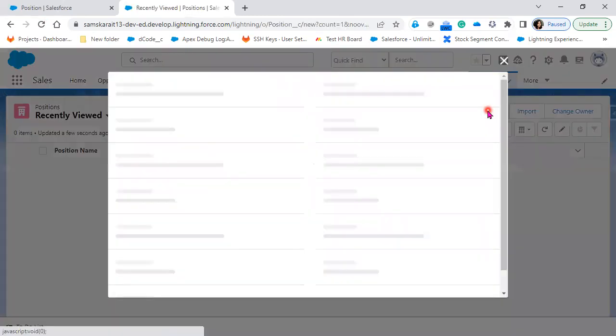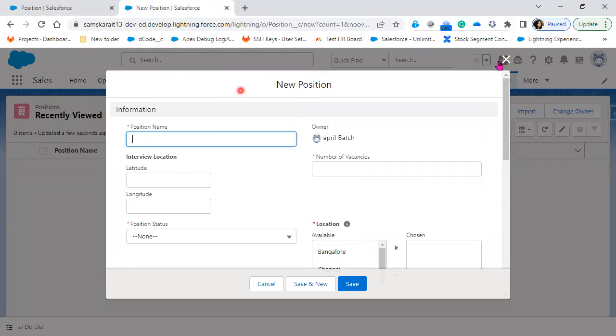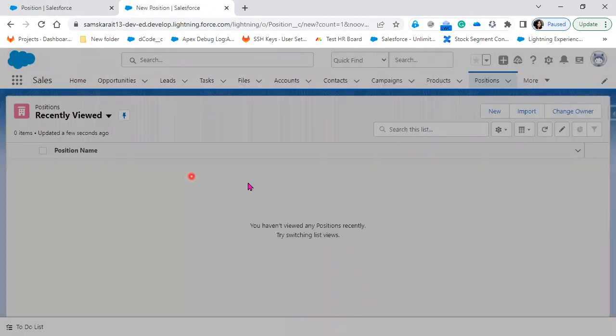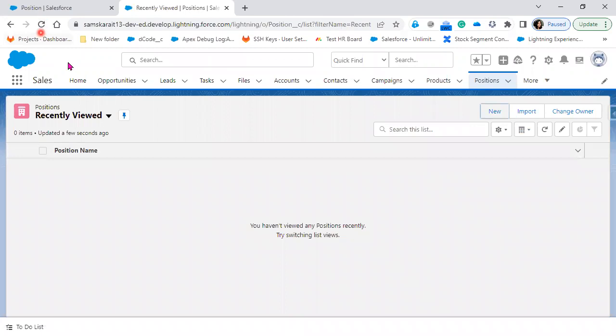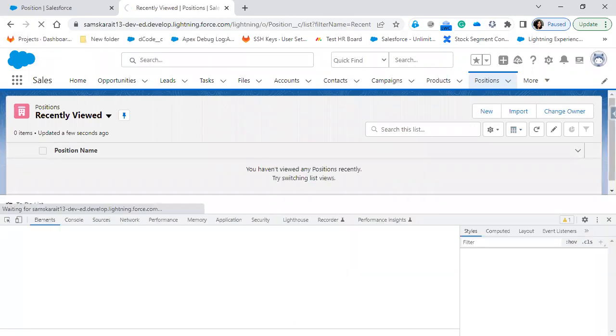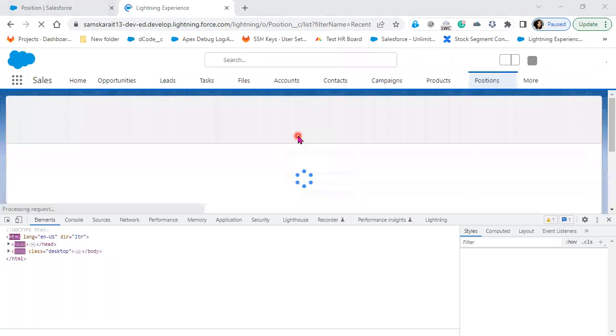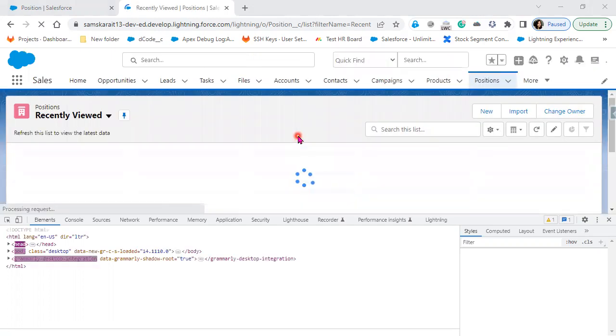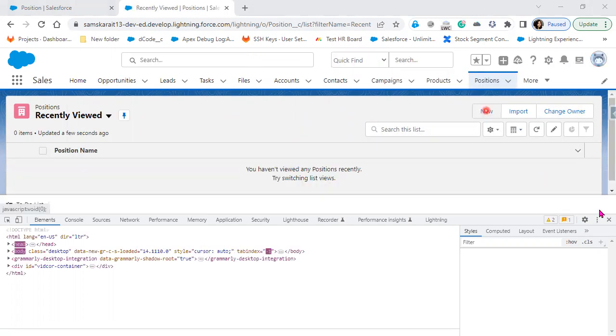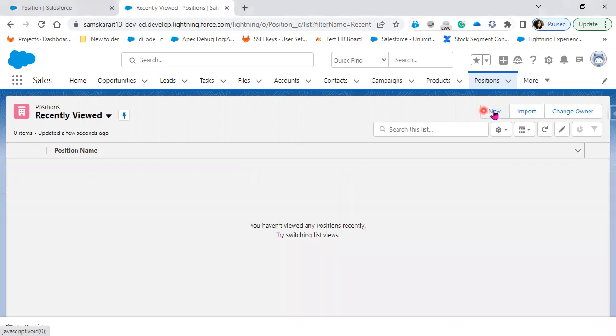Click on a new button. Inspect, right click, empty. Now click on new.